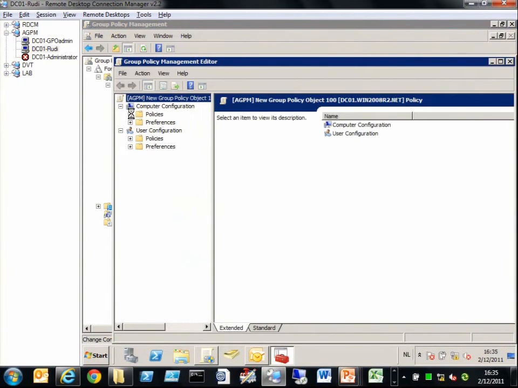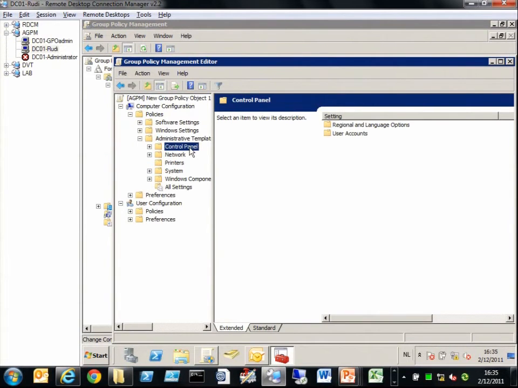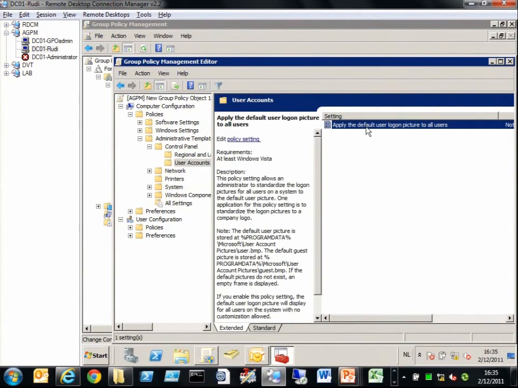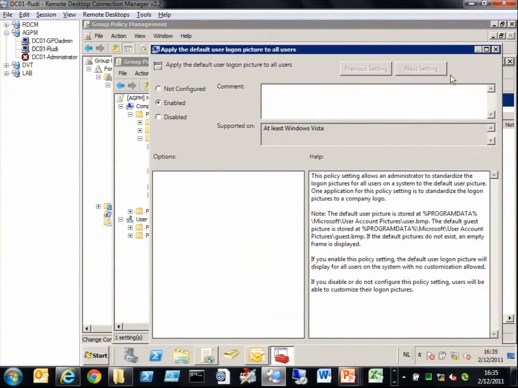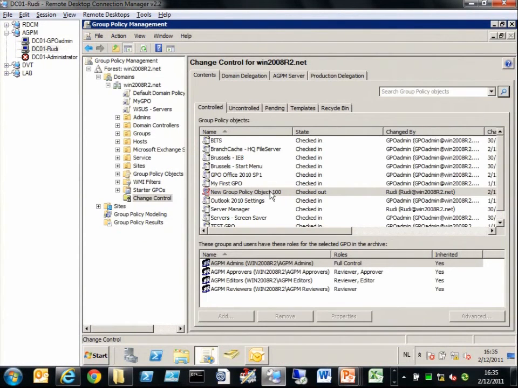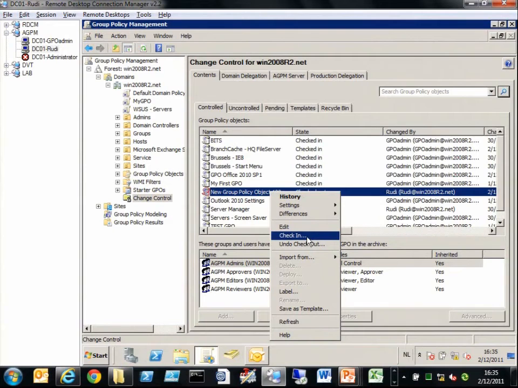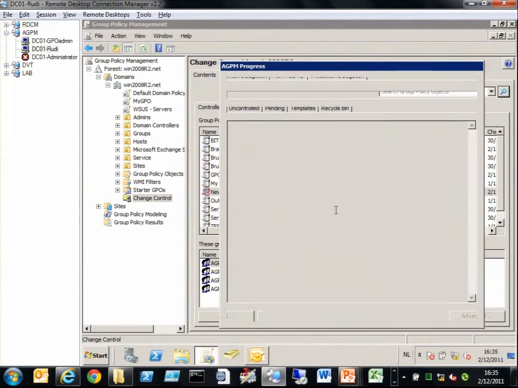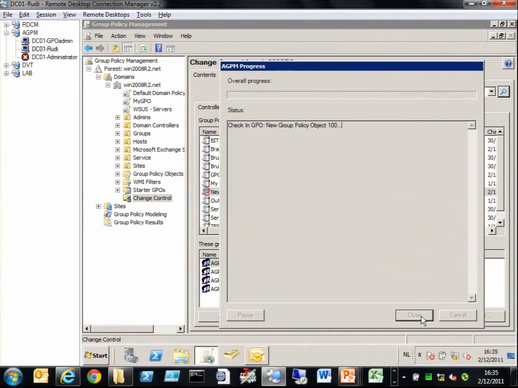Once he makes a change to it, let's say, and maybe interesting to know, while I'm just clicking a couple of buttons, is that AGPM supports both group policies and group policy preferences. Everything is fully supported. There's no gaps that it doesn't fill. So this archive really contains everything that you can expect it to do. So I check it back in. I'm done. And that's also what you would see in the history, of course. I would see the approval process that has happened, the request for creation, who did what at what time. So let's just sit for a second and let him do this stuff.